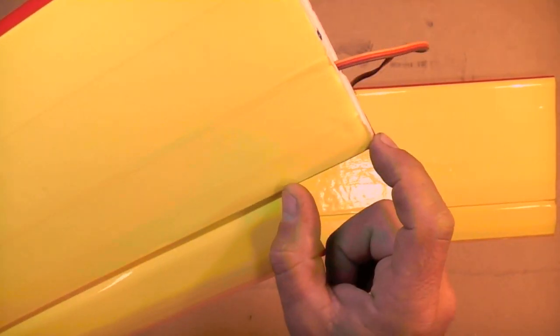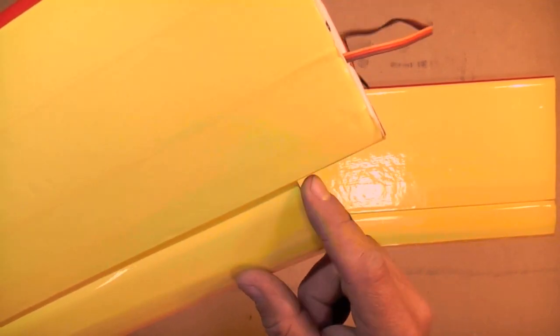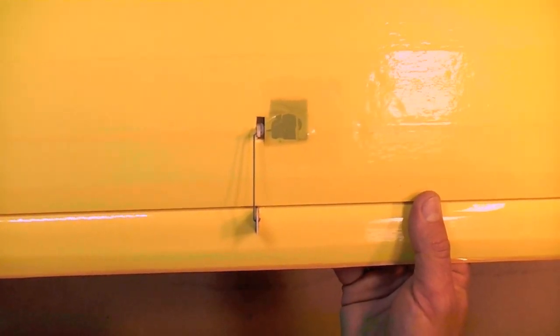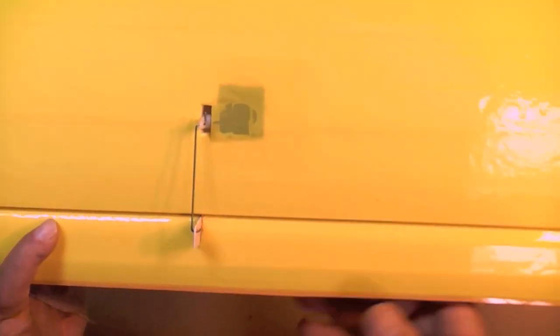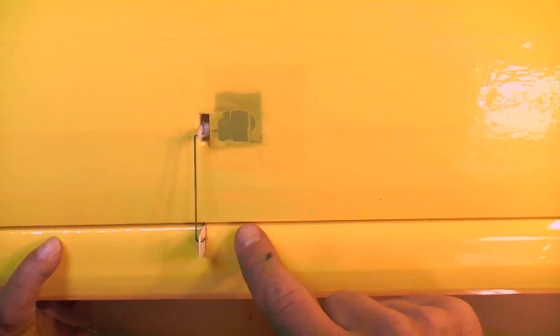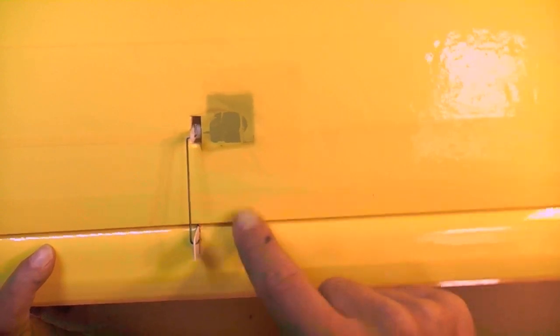And what you want to do is cut a 1.5 to 2-inch section here to accommodate your fuselage, assuming you're using the same fuselage recommendations as I'm using. And then install your servo flush with the bottom of the wing. And that's best done starting 2 inches forward of the hinge.